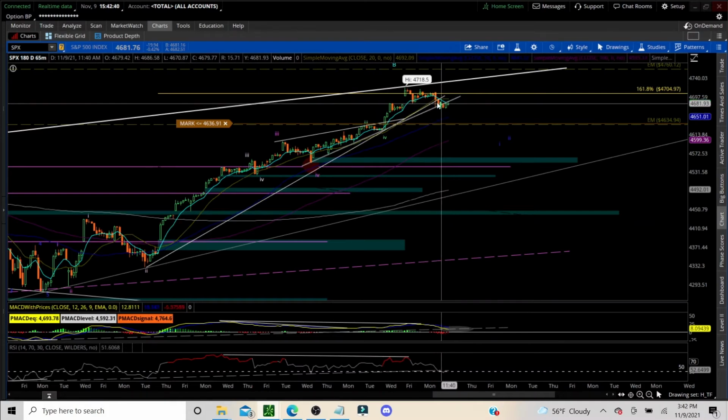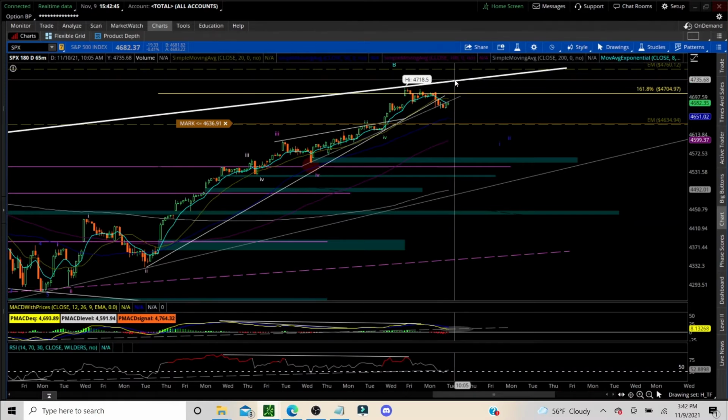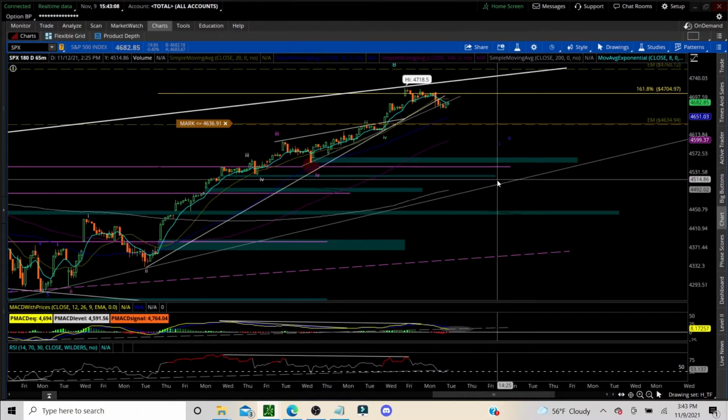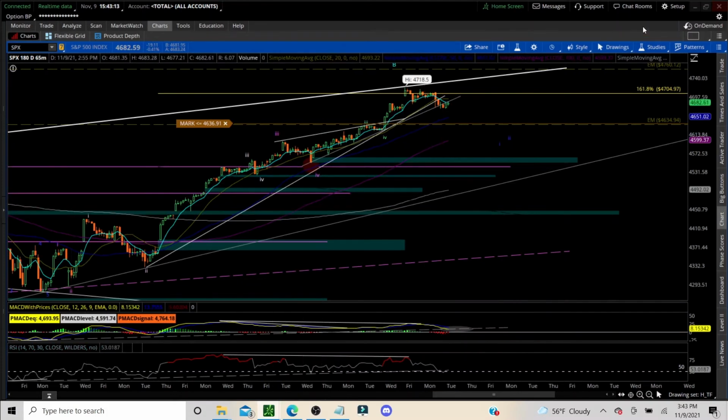Now, my scenario that we are in the downtrend at this point is: if we get above this 4718.5 area, then that negates our count. But I will be looking for the next best thing, which would mean that we have a wave 5 extended just a little bit further. We get another breakdown from a higher point, and possibly we're more into the bullish territory where this is a big 1 2, and we continue higher. Okay, so just monitoring this.